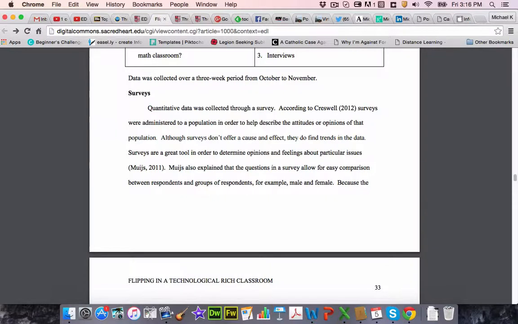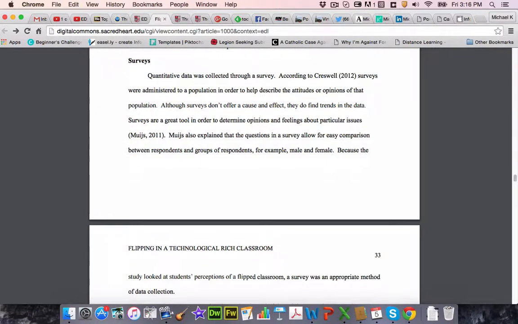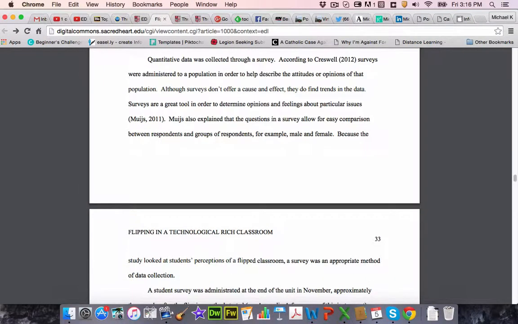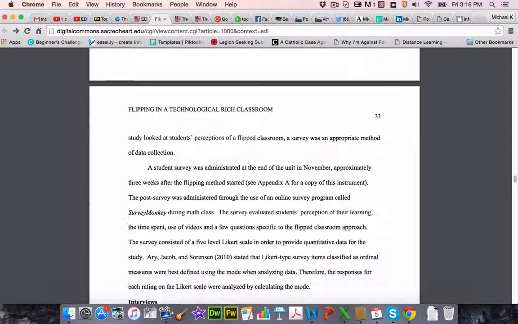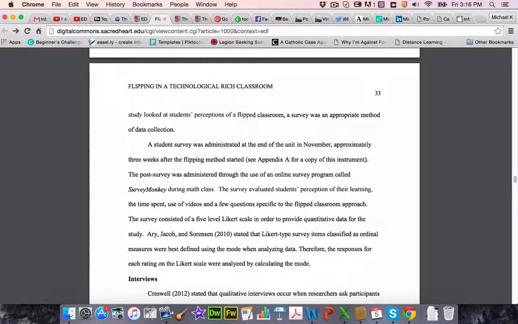So there's a paragraph or two that describes how John understands surveys and why surveys are an appropriate means to collect data for his particular study. And then there's a paragraph or two that specifically talks about how he operationalized it. Now, in his case, you'll note that that second part is in the past tense because his study is done. In your case, how you operationalize it will be written in the future tense because you are going to do the study. So if you look at this, for example, you've got a paragraph here where John is telling you about what surveys are good for and the type of data that is useful to collect. And he's got a couple of citations here, one of which, the Cresswell one, is obviously the textbook. And then there was another one that John found. And then in the second paragraph you see here, this is how he operationalized it.